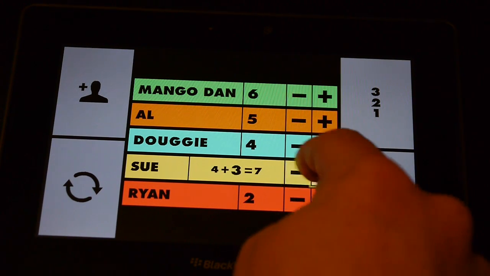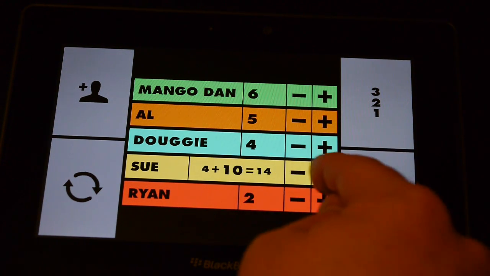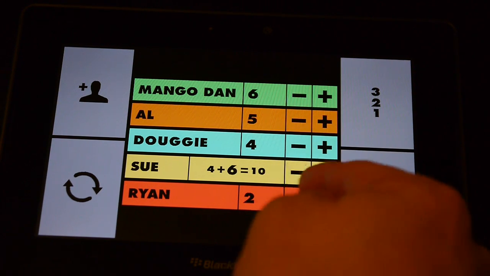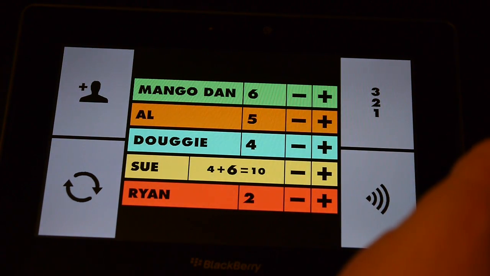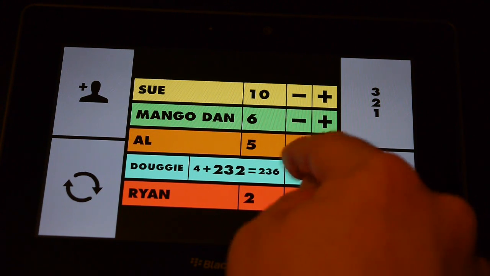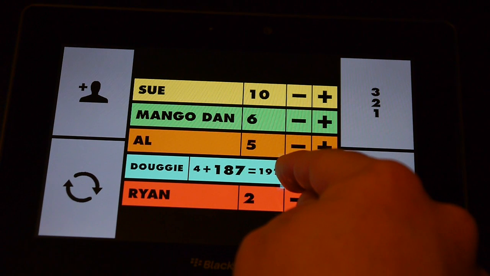You'll notice that as you're adding points, it shows you both the amount it's changing it by. So if I want to change it by exactly 10 points, I can do that. And it also shows you the total. So if I want to set it to exactly 10 points, I can do that as well. If you want to add a lot of points, it's pretty easy to do. You just hold the button for a few seconds, and it has a few stages of kind of levels of adding points.